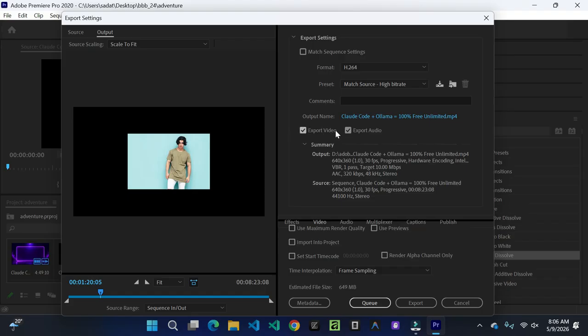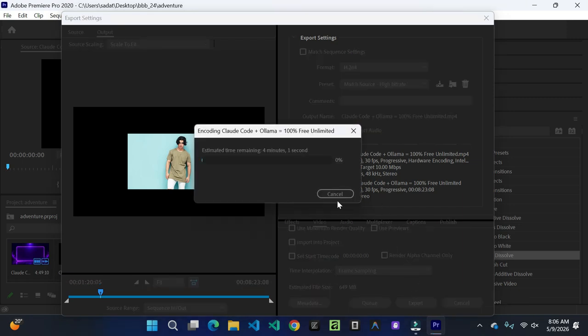We have here export video, export audio. Here we're exporting both of them. So if you want to export it as an audio, it's up to you, but you just proceed and then you click on the export button to start exporting. And why I'm telling you it's not good to export in the exam, you can see it may take time and yet you have other things to do. Okay, so that is how you export.